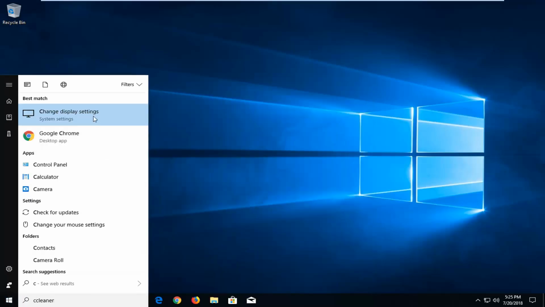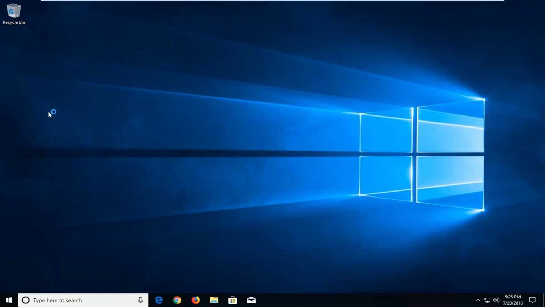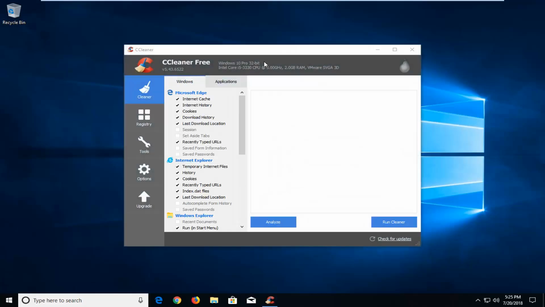I already have it installed on my computer here, but you can just go online through Google. It's a free application. Make sure you select the free version. There's always somebody that's going to try and download the trial version. I can only do so much for that. There are a few different columns at the time of this recording. Just select the free version.